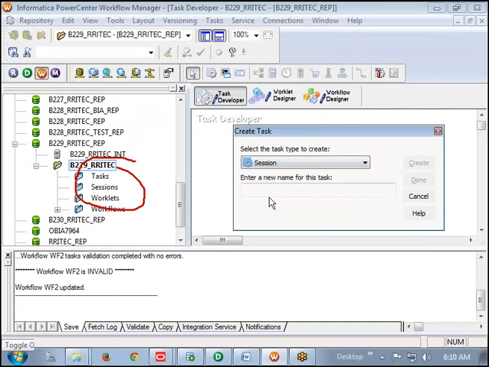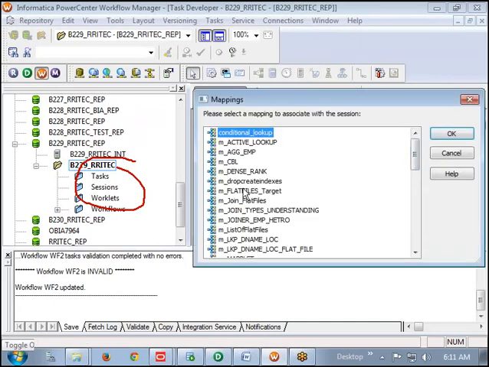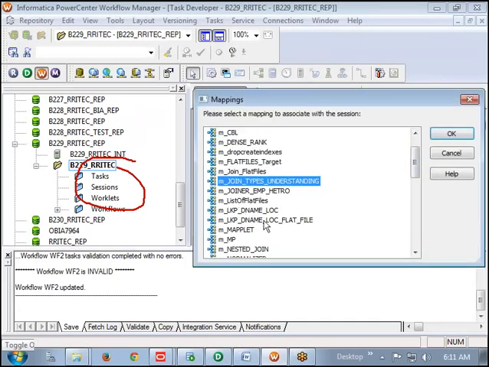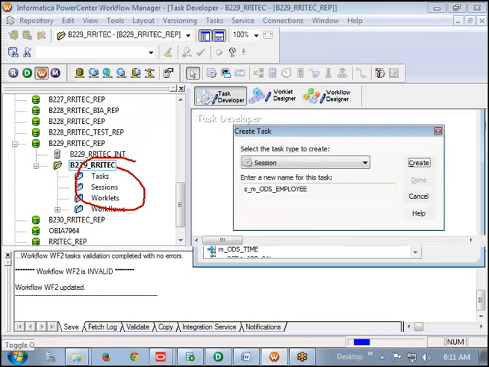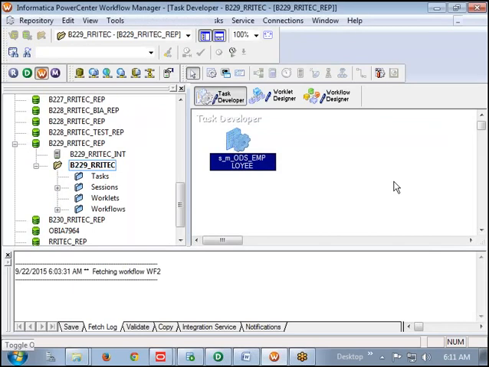Let me select session, then S underscore ODS underscore M underscore ODS underscore employee, create. Then I select our first mapping, known as M underscore ODS underscore employee. Then done.